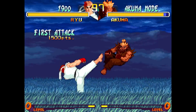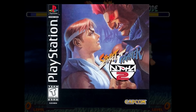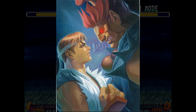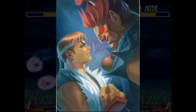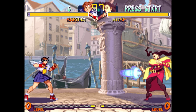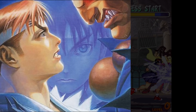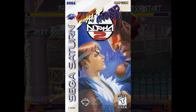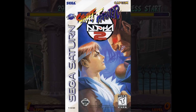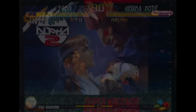Of course, there are some fighting game covers that surpass the bubble of the FGC and are some of the most recognizable covers of all time. This illustration from Street Fighter Alpha 2 is debatably more recognizable than the gameplay from the game itself, at least to a person who doesn't really play fighting games. Easy to forget that Sakura is actually in the background. I wonder if omitting her would have made this better to keep the focus on Ryu and Akuma, who, yes, is not this tall. This box art is the perfect encapsulation of the underdog, and I think that's why it resonates so well with everyone.